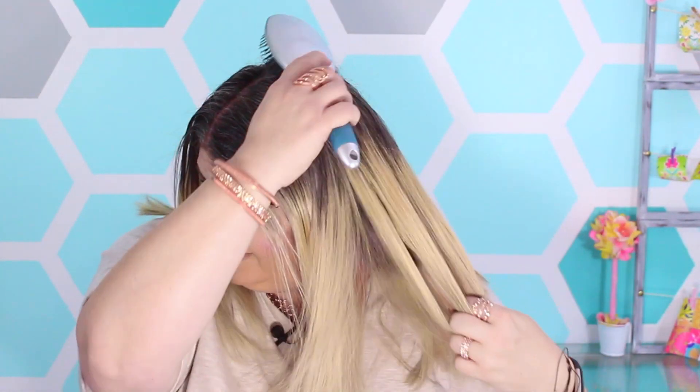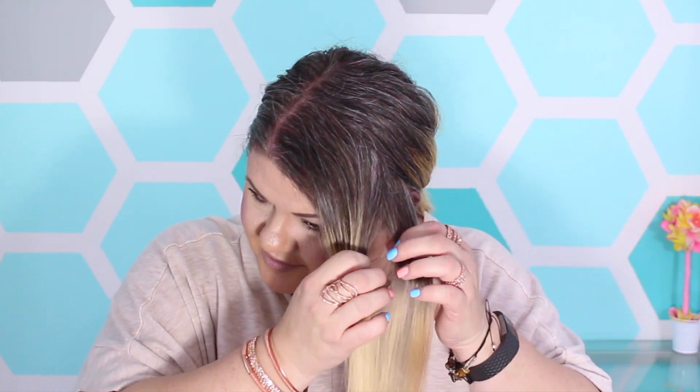Let's take all this down, give it a good brush through and see what it is looking like. Look at that — how beautifully straight. Not necessarily beautiful with the root grow-out, but beautifully, beautifully straight. Now let's do one more experiment and see if this straightener can curl the hair. I have to be the first one to tell you, I'm not super great at this process — the results aren't very consistent and I don't do it very often. Sometimes whenever I get ready to curl my hair, baby girl does it for me. But let's just give it a try and see what this little thing can do.